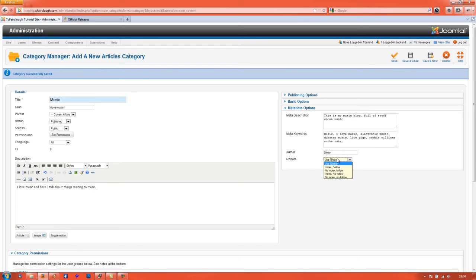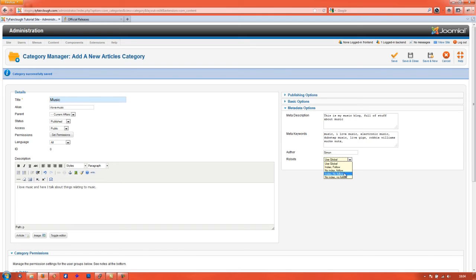But if you instruct them to do otherwise, then they'll honour that and they won't. So index, follow means they're going to search your page, rank it, and then go through the links on the page to the other pages and index those and follow those and carry on. You can do a noindex where you say, well, this page isn't important, it's got just links or something, I don't want you to rank this page, I don't want it to come up on search, so don't index it, but follow the links and find other pages that are useful.